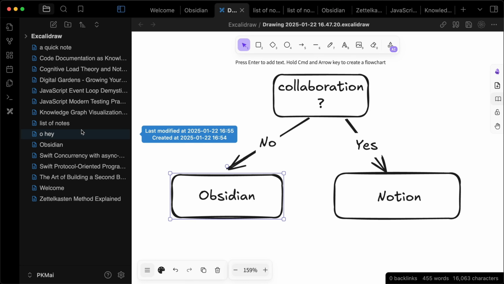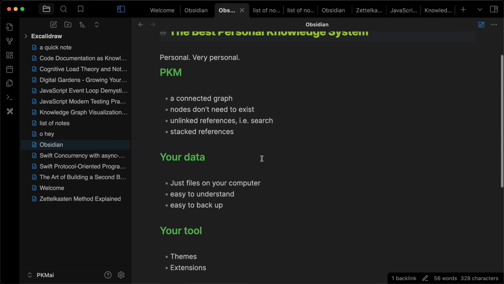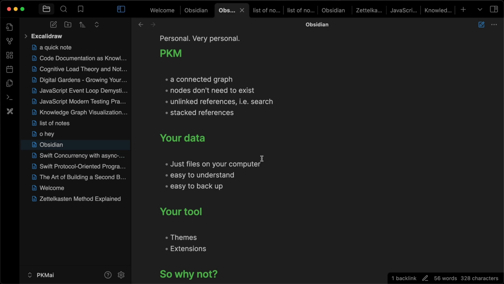So that's it. Obsidian is great. It is, in my opinion, clearly the best for personal use. And on top of all that, even if all these reasons weren't enough, it's also free. And it doesn't try to get you to use any specific AI features that you would have to pay for, unlike certain other note-taking apps.